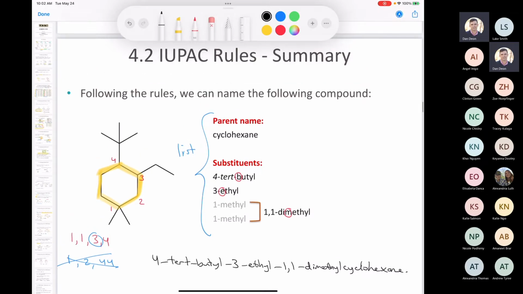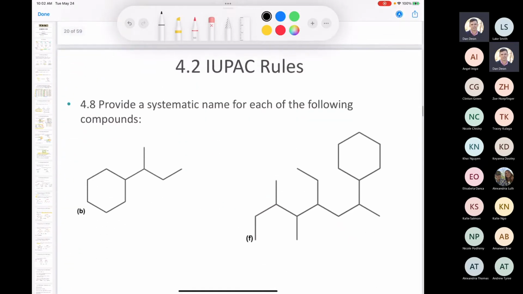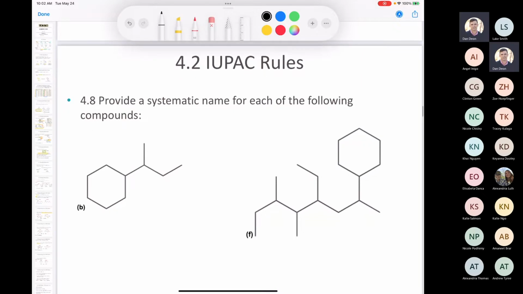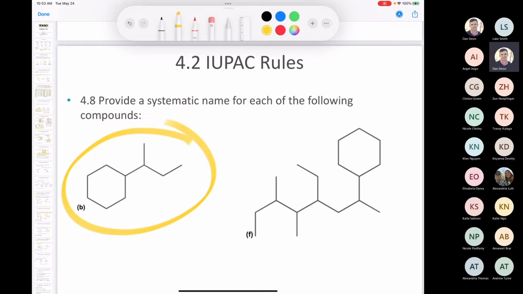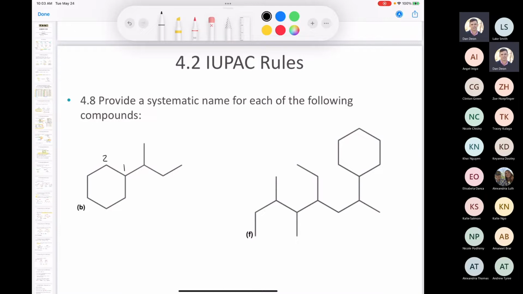Okay. Let's try one where we have a side chain or a substituent that is something common. It says provide systematic names for each of the following compounds. Let's see here. In B, who could tell me how many carbons are in the longest carbon chain here? There's no tricks. Mr. Dion does not like tricks. Yes, absolutely. 6 carbons, right? The cyclohexane is the longest carbon chain. So we'll scribble that down. We've got 1, 2, 3, 4, 5, 6. I went counterclockwise. It wouldn't matter if you went clockwise. You get the same answer no matter what.